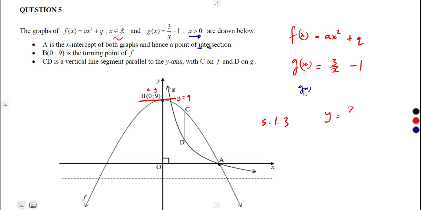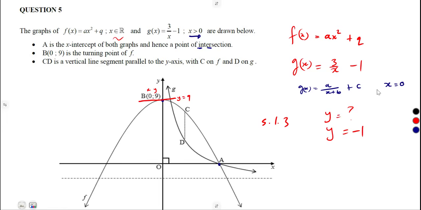So already on g of x, this is our part of the asymptote. Remember, when you're given g of x is equal to a over x plus b, plus c, this c is the asymptote for the y, which is y is equal to c. For the b, we take x plus b is equal to 0, which is for x, if it is vertical. Here we need what? Minus 1. The y is equal to minus 1. So I was saying for x, if it was a vertical, x here is equal to 0. There is nothing that we can compare like x plus b. It is just x there. So x will be equal to 0. So that is the case.